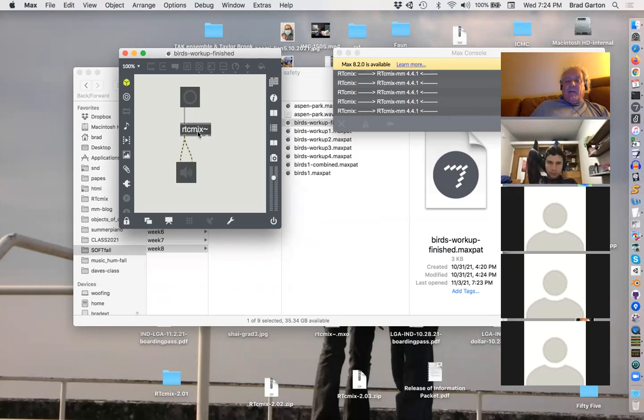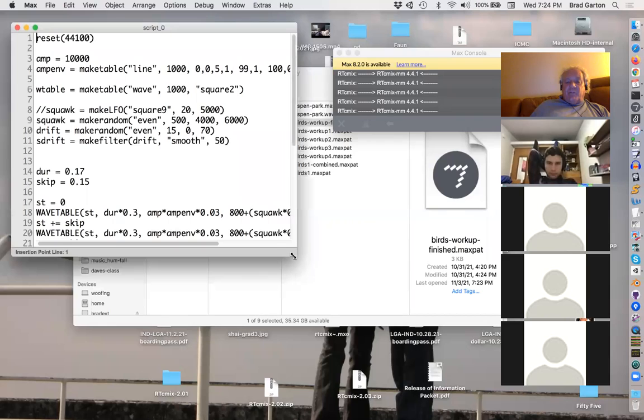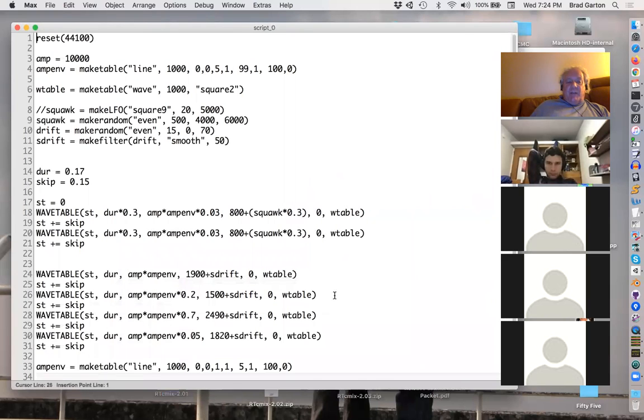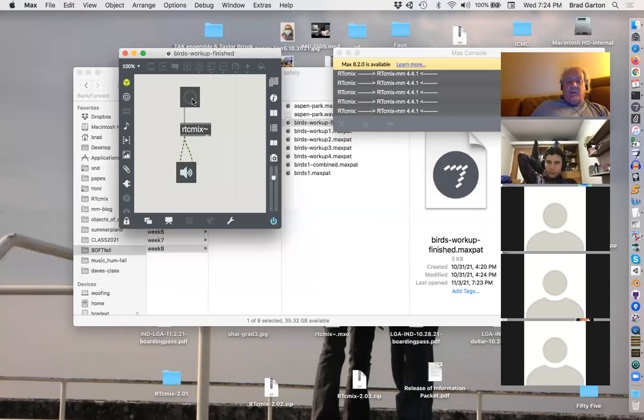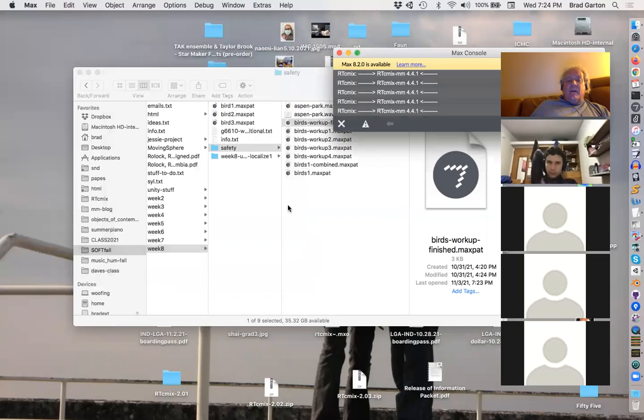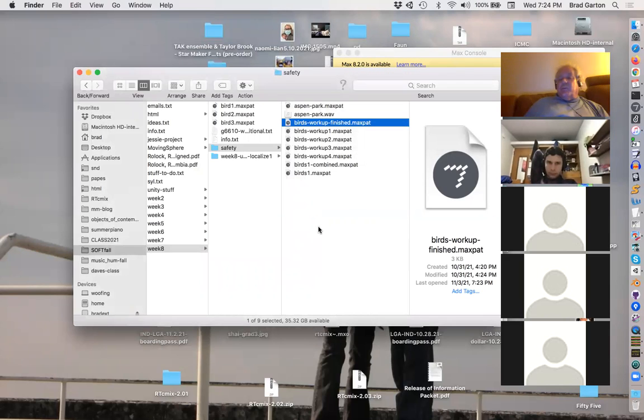Which isn't bad. The other thing that I've added that I forgot to point out to you guys is that I modified the amplitude of the squawks, because if you listen to the original bird, they are quite low compared to the tones that the bird puts out, okay? So here we go. We got this nice squawky bird, okay? Right? However, if you listen to the thrush recording, it does it differently each time, right?